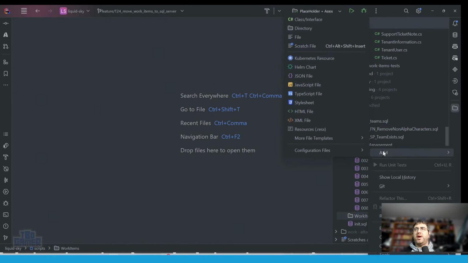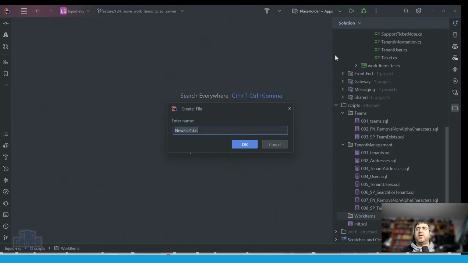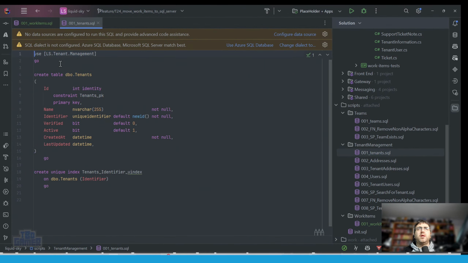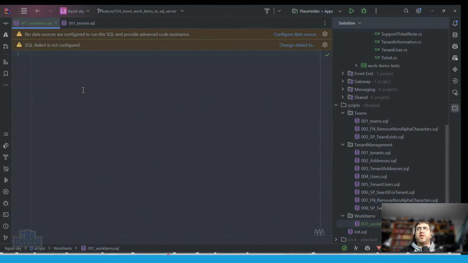Okay, so let's add a new file, 001 work items.sql. So I'm going to use create database ls.work items.